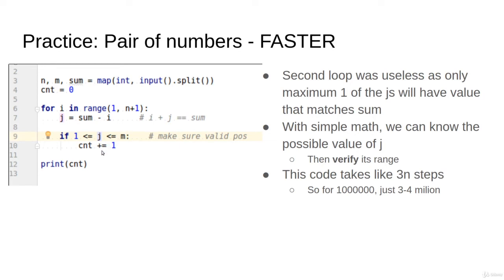If it verifies that, we just add 1 for that here. Now thinking about this code for an input of n, some n, like let's say 1000 or so, it is going to take around 3n steps. The 3 isn't the big idea here, but overall it is linear in n. It takes 3n steps, 4n steps, something around that.